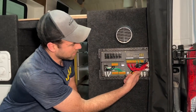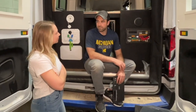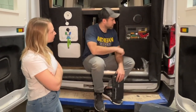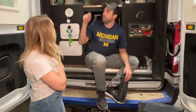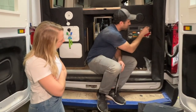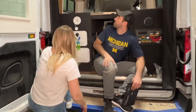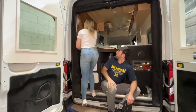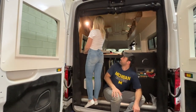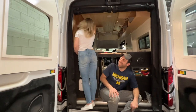On the positive side, I already have it landed inside the panel. What did you just connect with the ferrule? Oh, the circuit that I just landed is for the reading light here. And I'm gonna put a 5-amp fuse on that. So if you wanna test it, you can just press that little button right there. Sweet. Boom. It works. Nice. Very nice. Here's the spotlight.